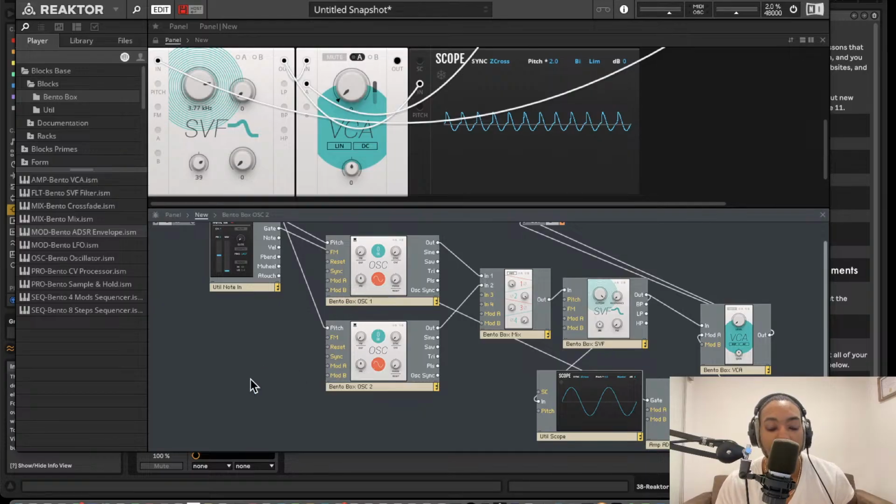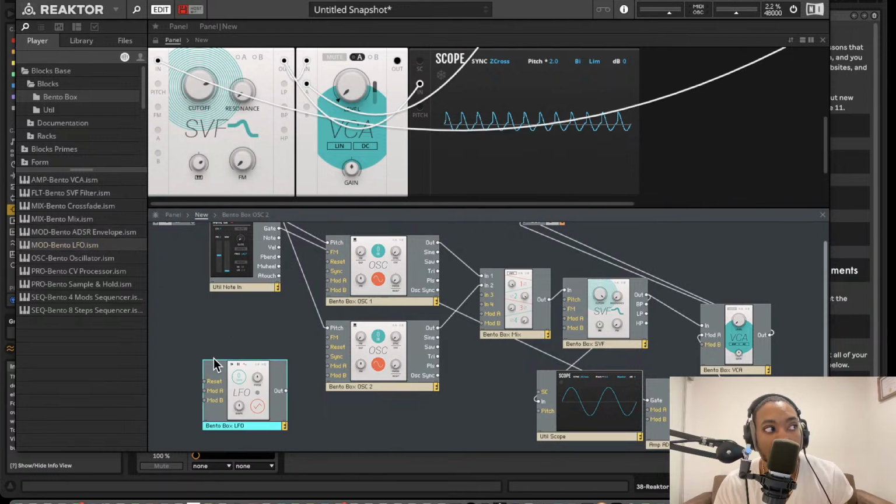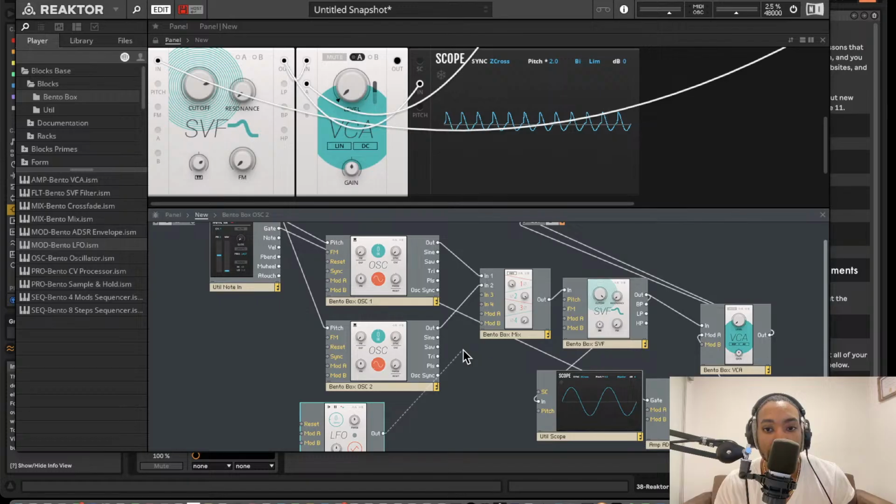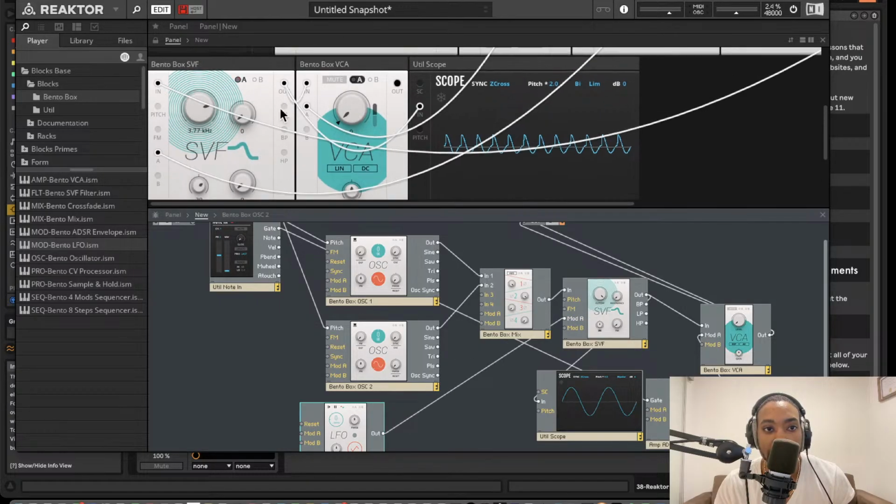Actually, I'm not going to use any noise this time. I don't think it's needed, so I'm going to bring in an LFO. It's a low frequency oscillator, and we're going to use that to modulate our pitch and filter cutoff. So I'm going to bring that in to modulate our cutoff. So you can see flashing red and blue means it can accept modulation. And now I turn the modulation depth up, and we can modulate. Try a shorter modulation depth, and it's less intense.